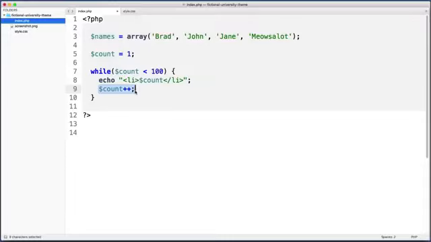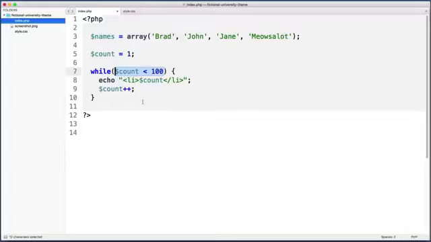So 1 plus 1 is 2, so now count equals 2. So then the while loop will run again, and it will say, okay, now the count equals 2. That's still less than 100, so this will evaluate to true. So then this will run again. So then it will output 2, then it will add 1 to that, right? So then count will equal 3, so on and so forth. So this will just keep repeating until finally count will equal 100, and then the while loop will say, hey, 100 is not less than 100. So then this will evaluate to false, and then the while loop will finally end.